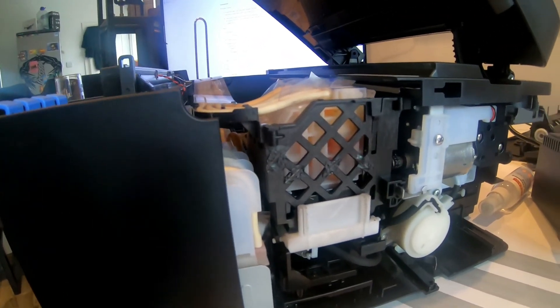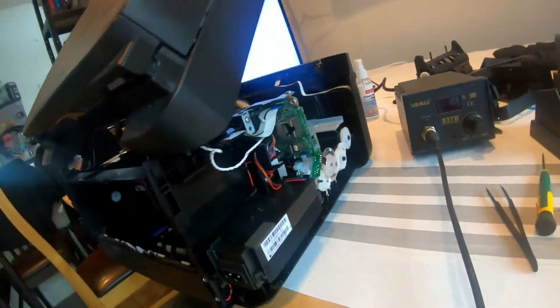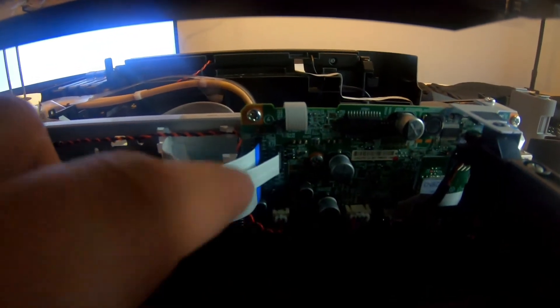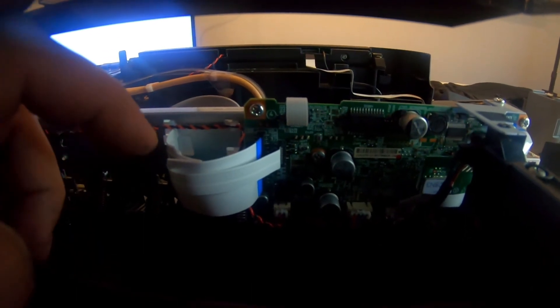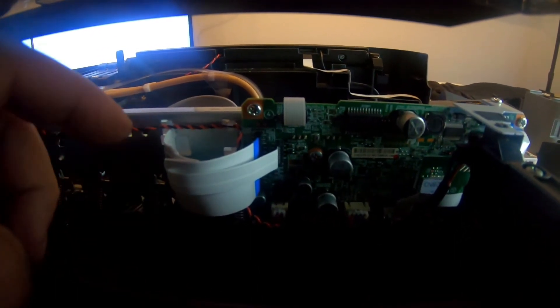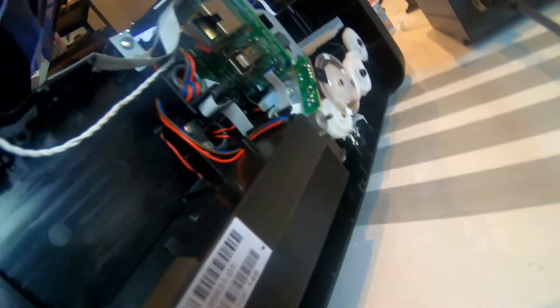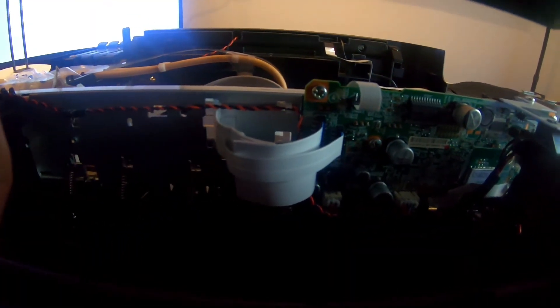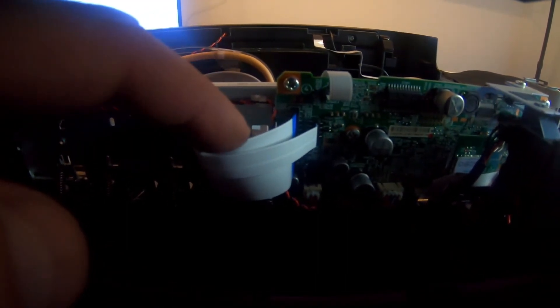Actually, I could just plug this in and see what it does. I've dismantled the whole thing down to the bits and whatnot. That's the main board right there — I can't see anything wrong with it. I turned on the printer and it still had the very same issue — it still said something something scanner blah blah blah. I decided to have a look at the connections and see if everything is obviously wrong. I was looking at the ribbon cables and I remembered something.